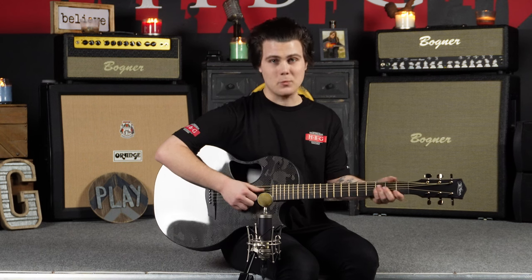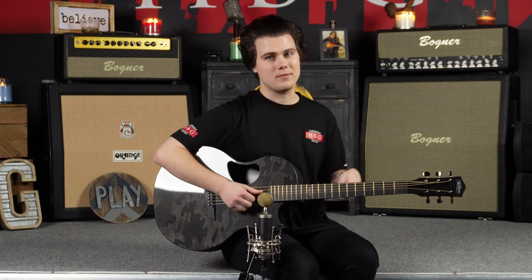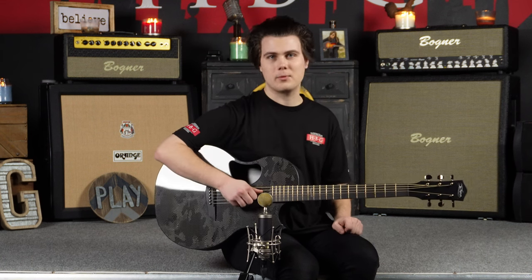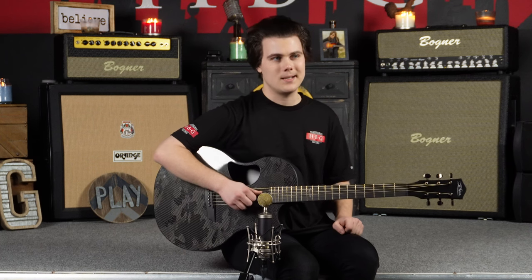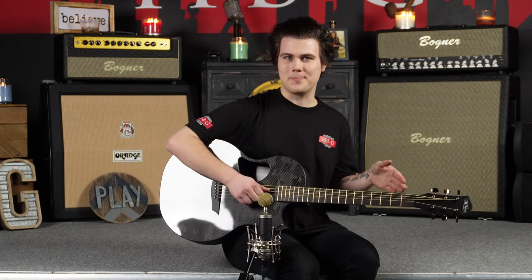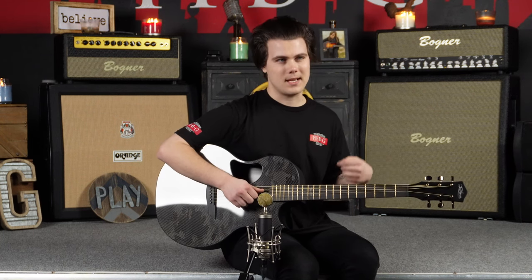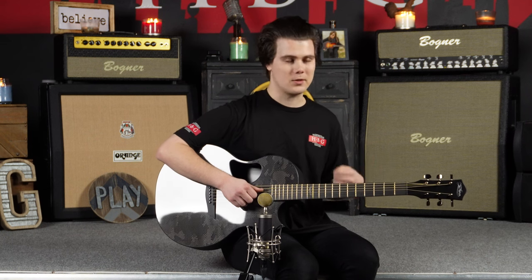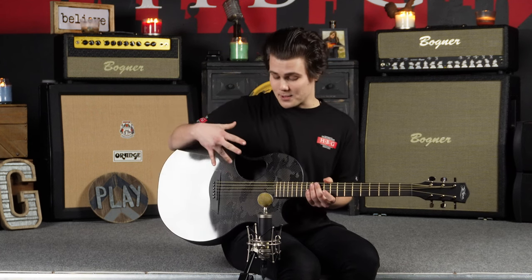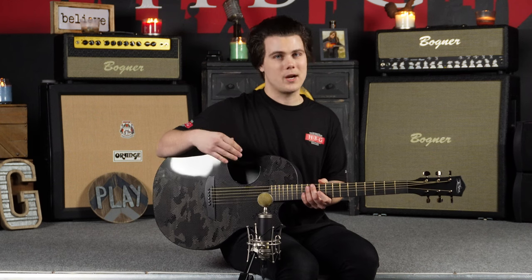On these guitars as well, we've got a 1¾-inch nut as well as a 25½-inch scale. And these carbon fiber guitars are just fantastic. I think a lot of people would be a bit hesitant, veering away from wood. But if you're looking for something that you can travel with that is extremely durable, something that'll be a good songwriter on the road, then this is absolutely the guitar for you. You feel very safe traveling with it, and it sounds phenomenal as well.